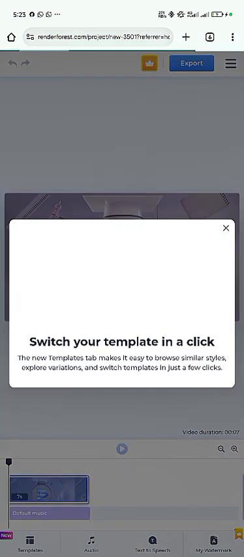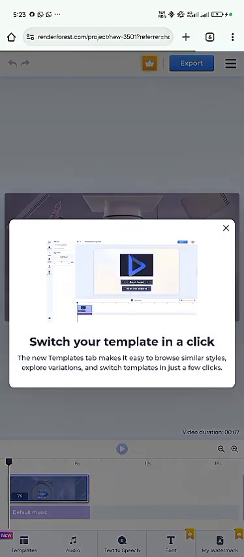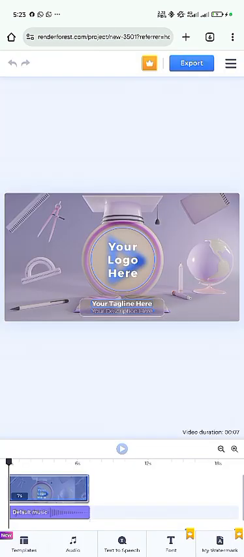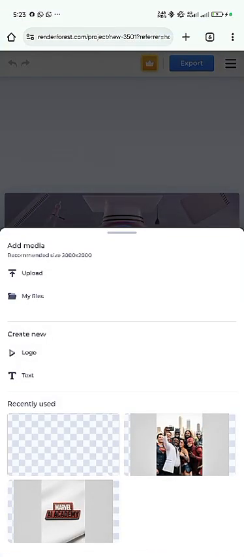Create now. So it's as easy as it is. Very easy, because a template is already given. Your own is just to edit, and that's all. Now they said your logo. Now let's get a logo. You can either use text, you can either use picture, whatever you want. Now let's get a logo.